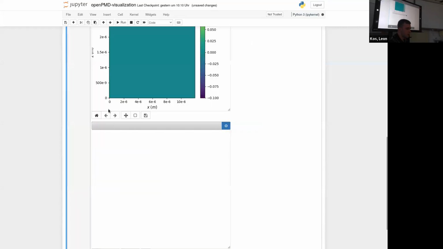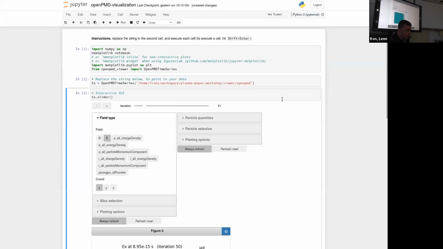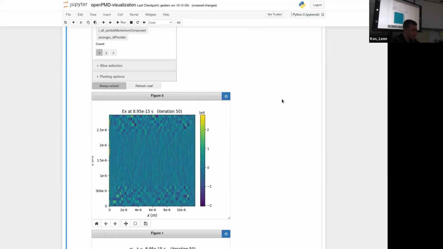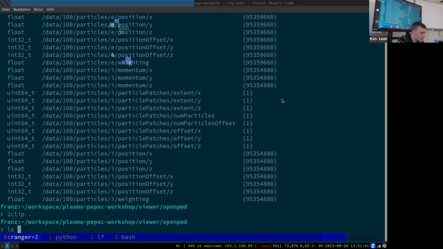Let's, for example, visualize the E field at iteration 50. It all takes a while because it reads from disk right now.